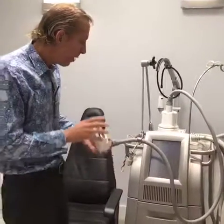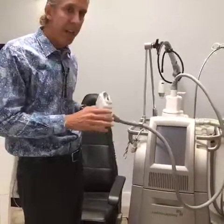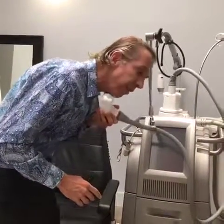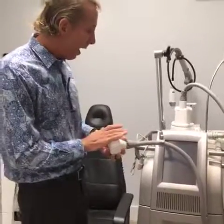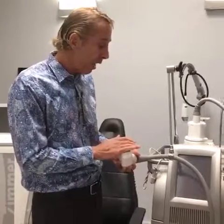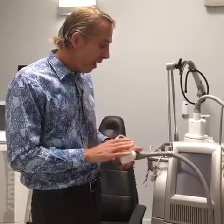So this is the newest handpiece. This is the CoolMini, and this is attached right in here. So you can attach it to different areas in there. And this stays on for about 45 minutes, and we have had great results with this. This is a game changer. And it's extremely comfortable.